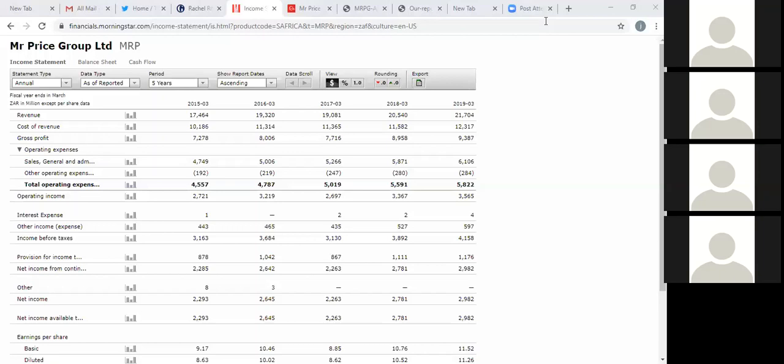What I'm getting from this is that there are chances that it might get cheaper than it is now. Yeah, the chance that it might get cheaper. So patience is a virtue. Because right now it's almost fairly priced, you need to get it cheaper. When it gets cheaper you buy, and it's going to go back up. But Mr Price is a resilient business.